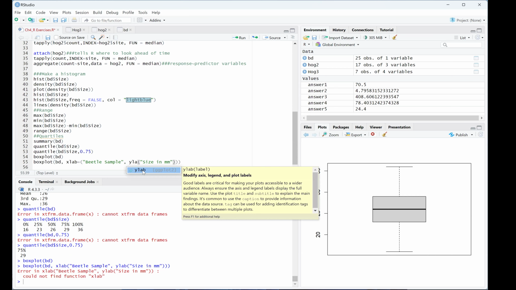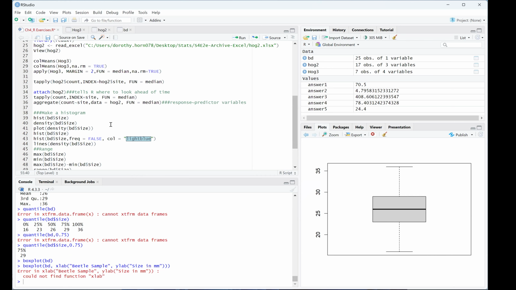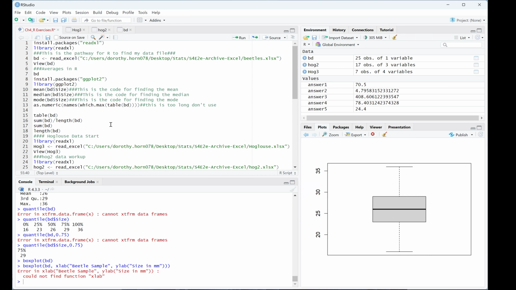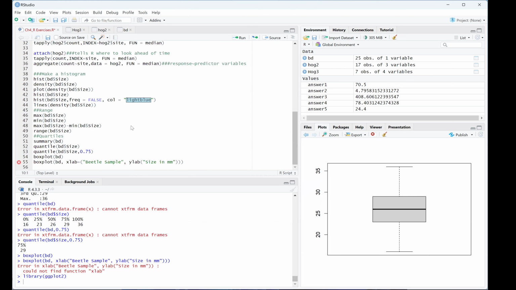Oh, it's ggplot. So maybe ggplot is not in. I thought we added ggplot earlier. Let's make sure the library is good. So I'm going to run the library. Then I'm going to go back down here.